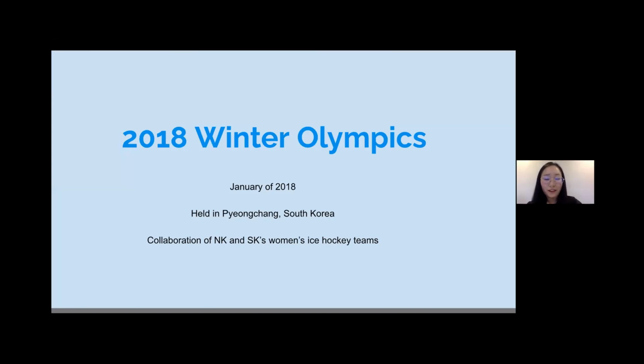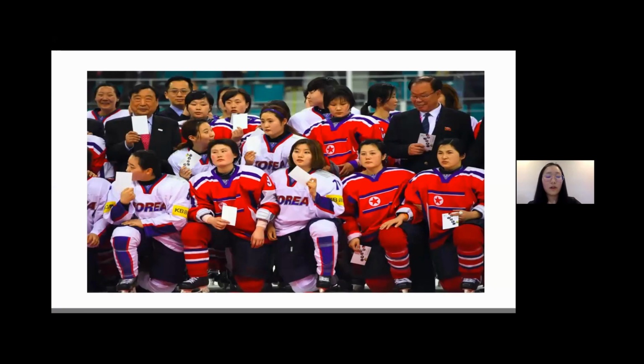Moving on, the next way that the Koreas united was through their sports teams. In January of 2018, South Korea's women's national ice hockey team collaborated with the national ice hockey team from North Korea to form a unified Korean national ice hockey team for the Winter Olympics. And as you may all know, the 2018 Olympics was held in Pyeongchang, South Korea, and this event proved the unity and harmony of Korea as a whole to the whole globe.